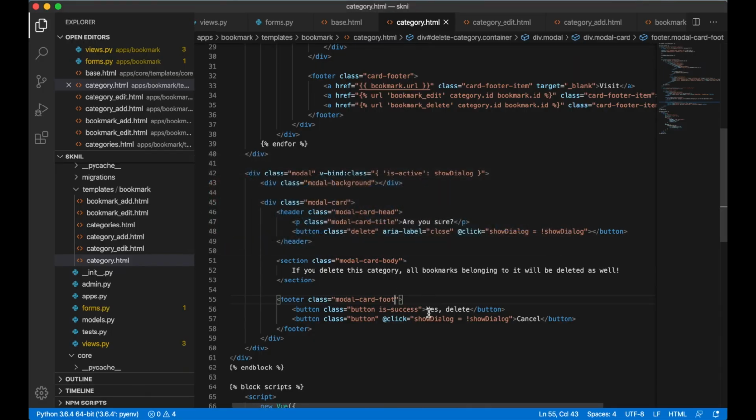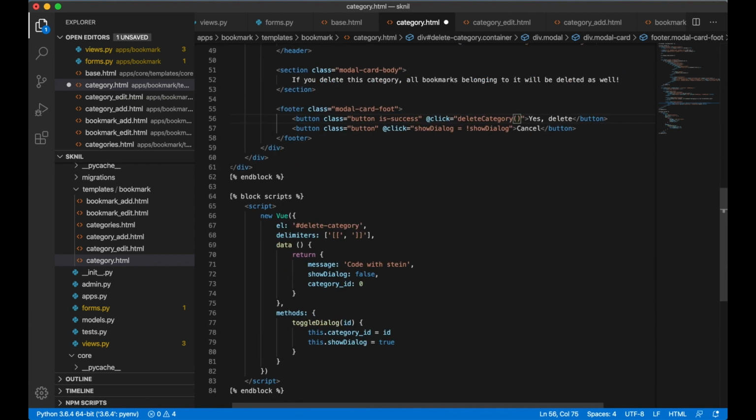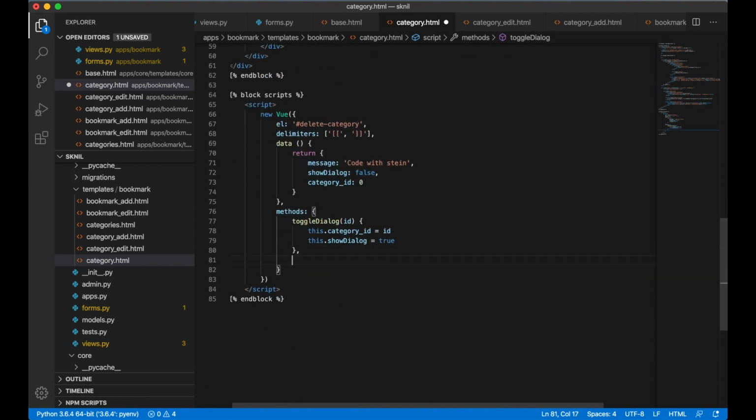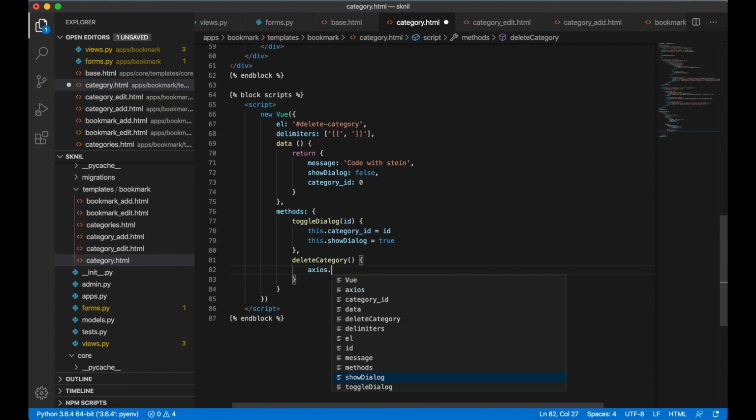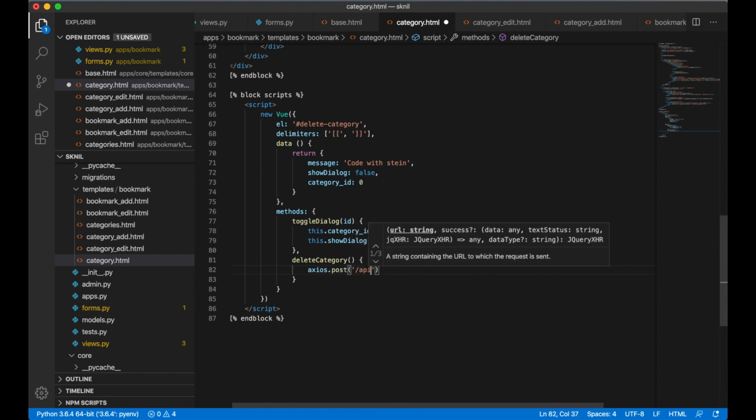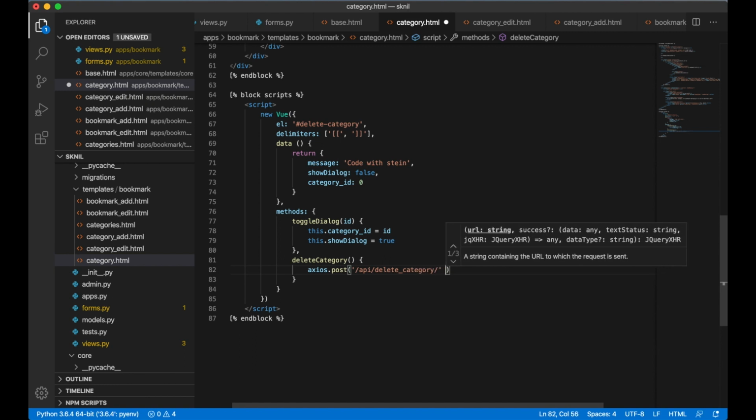I also need to make a method for deleting the category. So this delete button needs a click method. Delete category. Delete category. And then I need to add some axios code. Axios.post API delete category, this dot category ID.